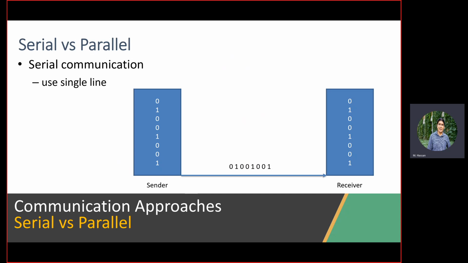Yeah, you mentioned a very good point, and it's good that you started that. If you are not very worried about bandwidth, maybe serial communication is your best choice because you save wires, and maybe you save power as well. But does it mean that serial communication always has less bandwidth compared to parallel communication? That might not be true all the time, right? Because even serial communication using one wire can still be faster than parallel communication. Is that possible? Why do you think this might be the case?